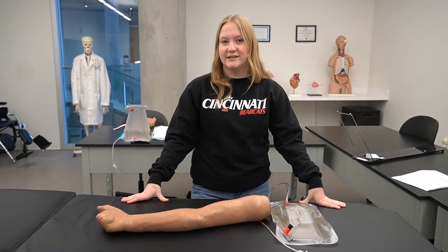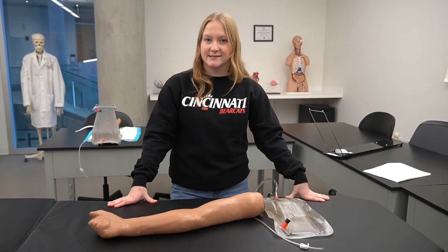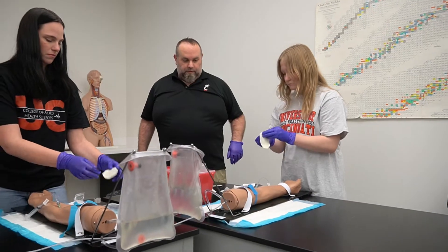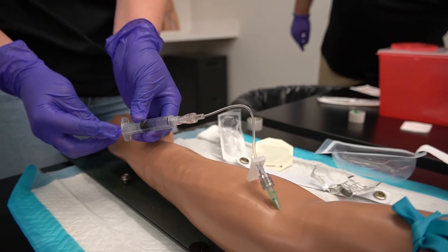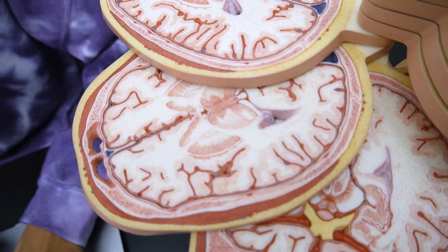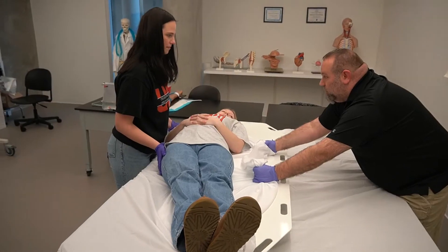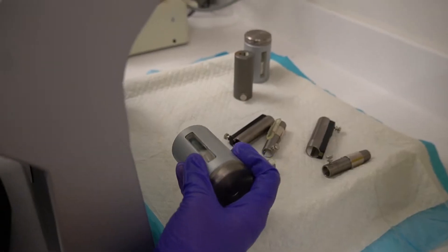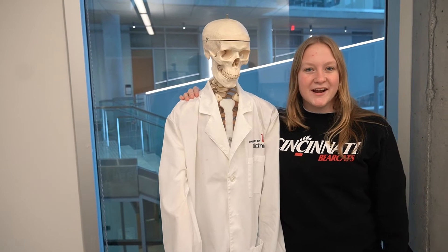Hi, I'm Grace, a second year student in the advanced medical imaging technology program. Once I graduate from UC's program, I will have the unique ability to practice in two areas: nuclear medicine and magnetic resonance imaging. Our lab space on the second floor provides plenty of designated space and equipment to practice both modalities. Here in the imaging lab, we practice venipuncture — the puncture of a vein as part of a medical procedure — typically to administer contrast or radiopharmaceuticals for imaging. We also use anatomical models to learn anatomy, which is important when recognizing irregularities that help diagnose and treat patients. We practice educating our patients on the do's and don'ts of our procedures and how to safely move patients from one surface to another, such as from a stretcher to an imaging bed.